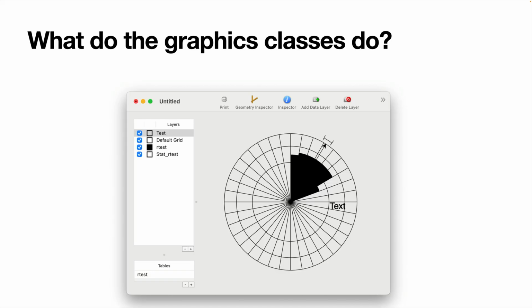Okay, getting back to the whole concept of layers and graphics. The graphics, of course, that I'm talking about are the actual diagram you see on the right. They are in part controlled by the layers that you see listed on the left. So there's graphics that are tied to each one of these layers. For example, the layer that says test is actually the text layer that's on the screen. The grid is that round grid system.